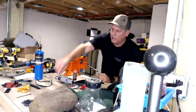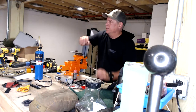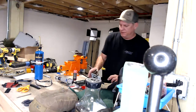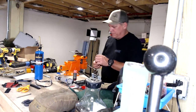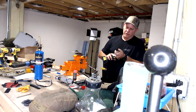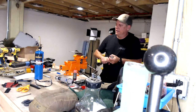So, we're going to test this. Pretty sure it's not the right size. Nope. So, let me go get another bit. Alright, it's probably going to be this one. Oh yeah, that's the one. That's money. That's the money one. $50, everybody. Cheap and easy.